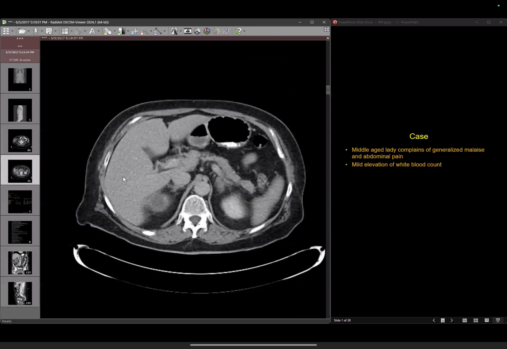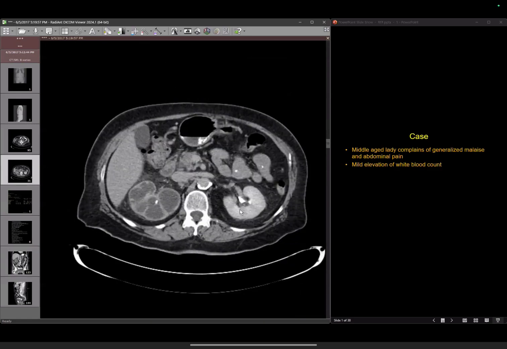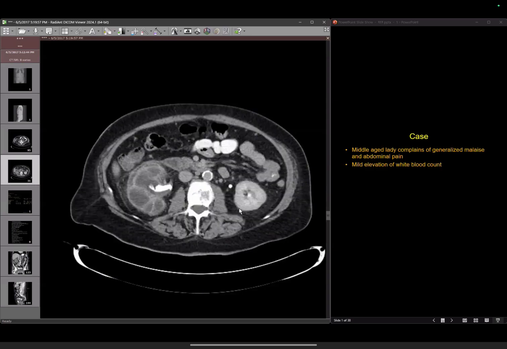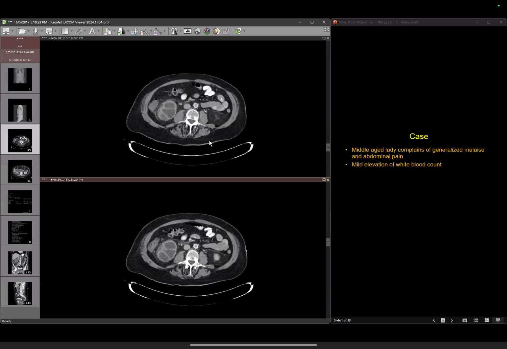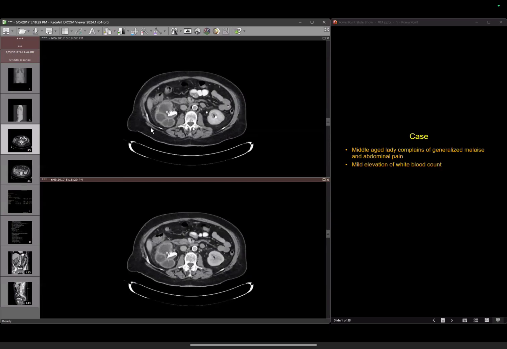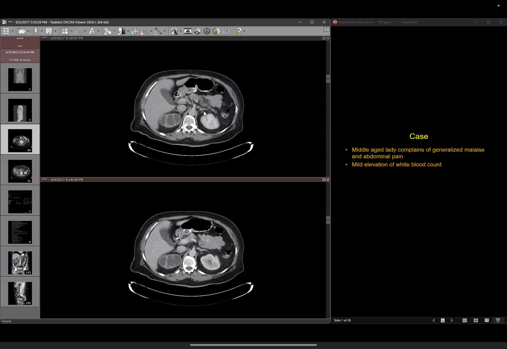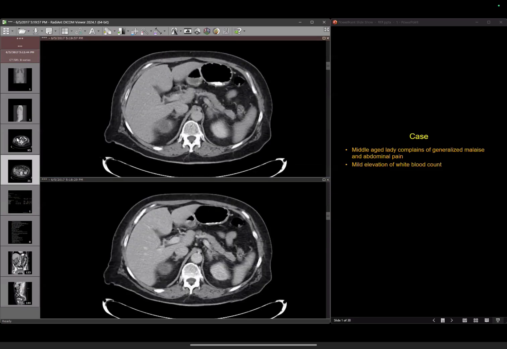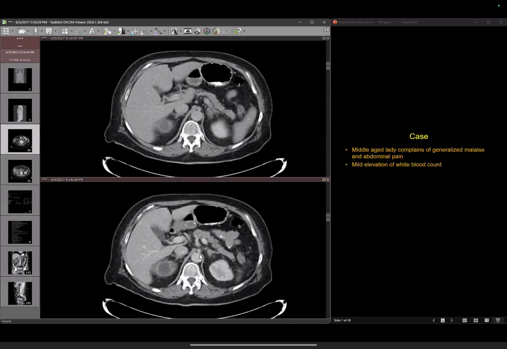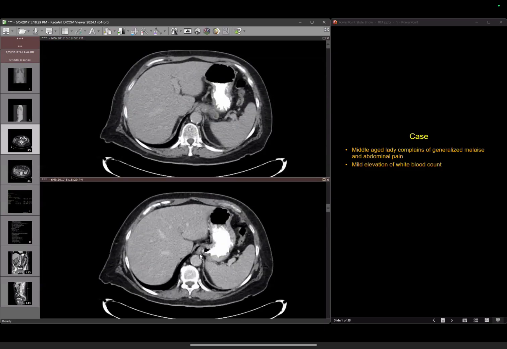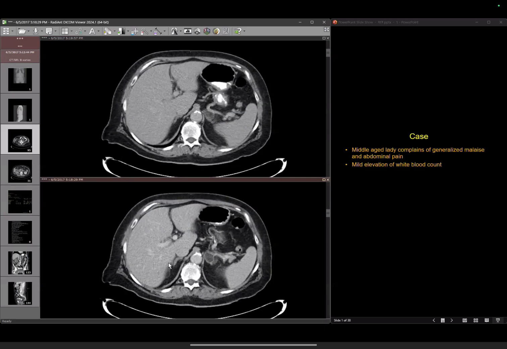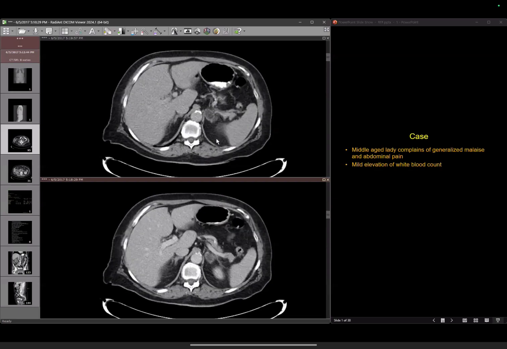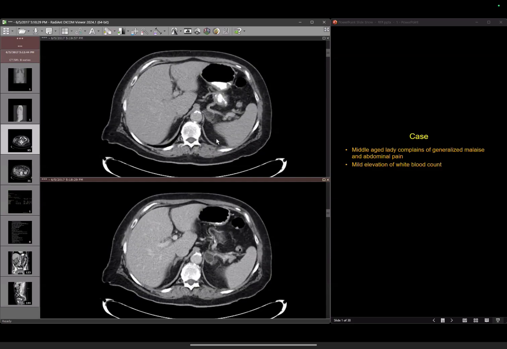Okay, good. This is the delayed axial. You can see the left kidney is functioning. Yes, sir. So there is no contrast opacification of the right kidney seen on the delayed images. Okay, and is there anything else? What about the left adrenal here, just as an incidental? Sir, a small, well-defined mass lesion is noted in the left adrenal body region, and it appears hypoattenuating, likely having fat. Okay, probably a left adrenal adenoma. You think adenoma, or anyway, we'll come to that.